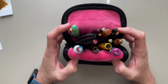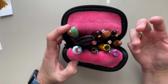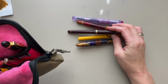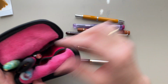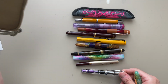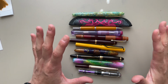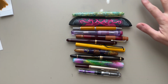In that video, I also think I would love to know which pens are going to be uninked. So let me pull them all out and put them right here and quickly talk about some things that I noticed this month in July. Maybe that's July specific or summer specific, or this is something I'm going to have to deal with all year long. If you're not aware, I just recently moved here.